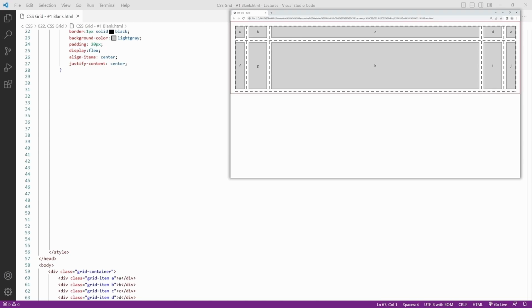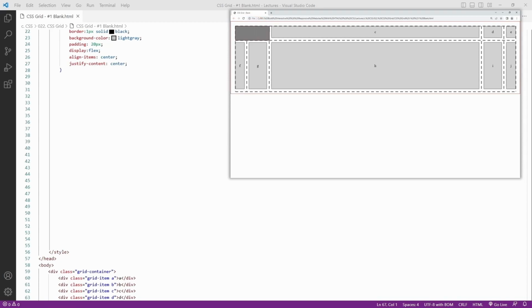If you remember back to earlier in this lecture, we said that columns, or grid tracks as they're officially known, is the space between grid lines. In order to span 2 grid tracks then, I want grid item A to start at column grid line 1 and fill all of the grid tracks between that and column grid line 3. This effectively spans the 2 columns or grid tracks between those grid lines.